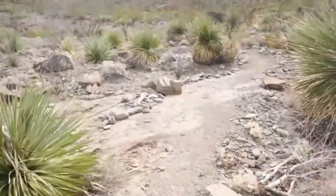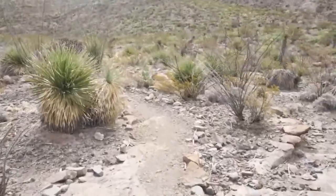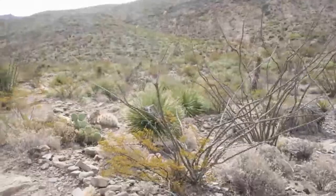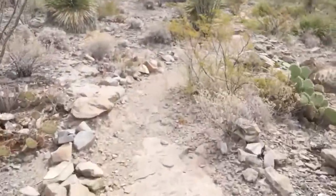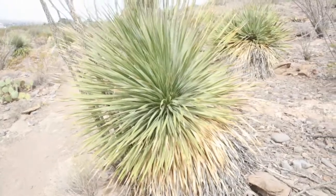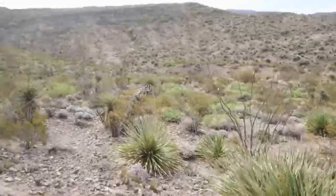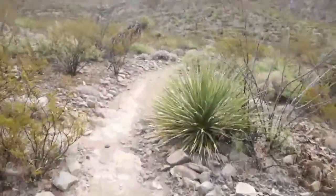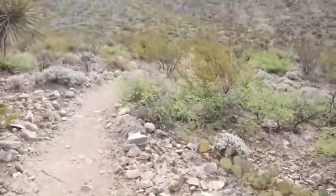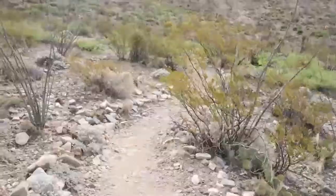I'm sure as the day warms up, it's about 9:30 in the morning right now. Trying to beat the desert heat and get some documentation done early and get some exercise out here. Got the yucca plant. I believe this is the state plant of New Mexico here. Definitely got to be careful out here. I'm sure right now, early morning, it's the time when snakes and serpents like to be out. Rattlesnakes, I'm sure, getting some of that little morning heat before they find a nice hiding spot to escape the brutal desert sun in the late afternoon.